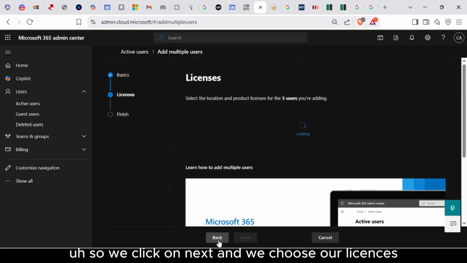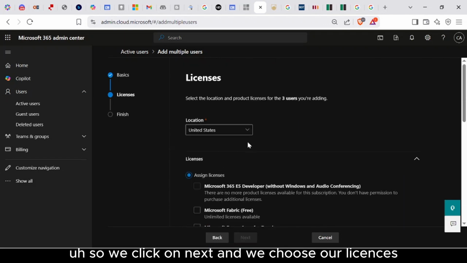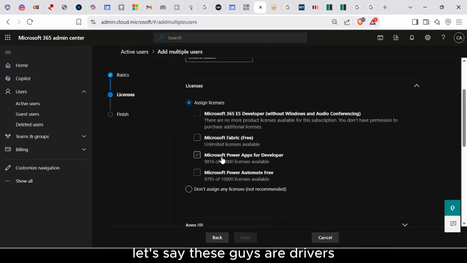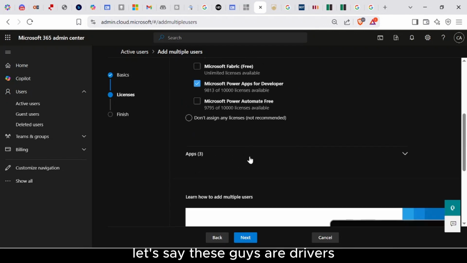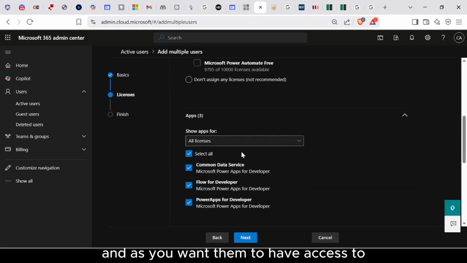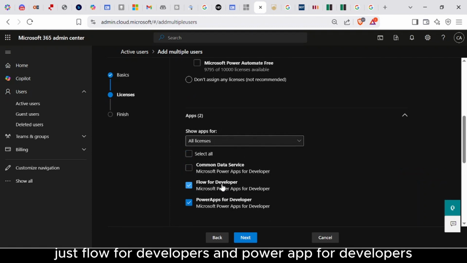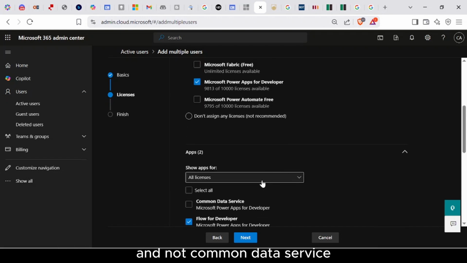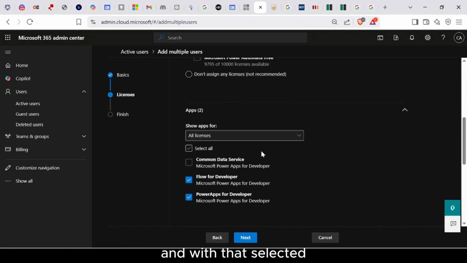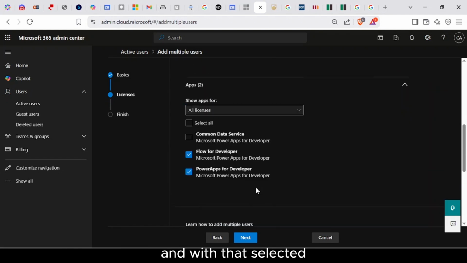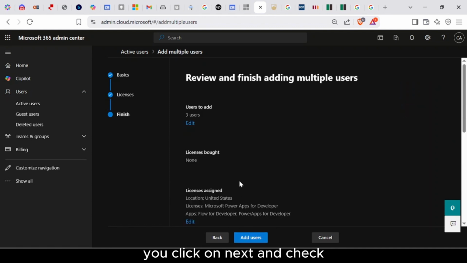So we click on next, and we choose licenses. Let's say these guys are developers, and let's say we want them to have access to just Flow for developers and Power App for developers, and not Common Data Service. And with that selected, we click on next.